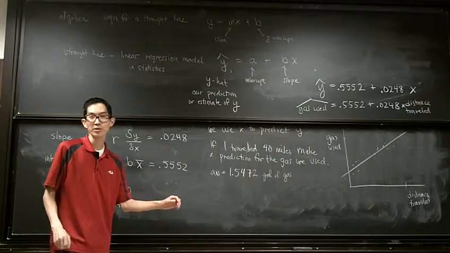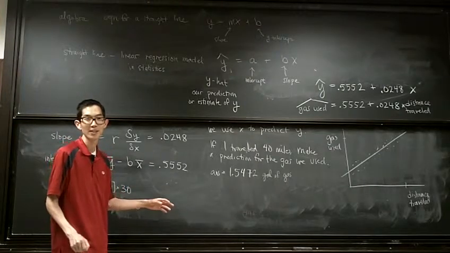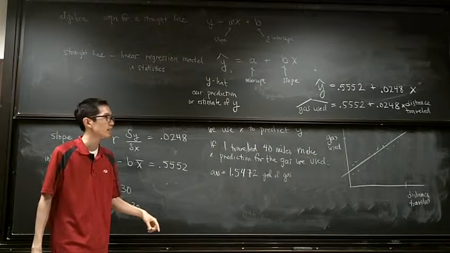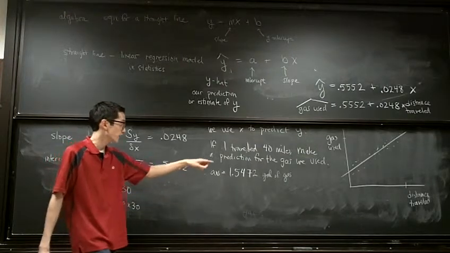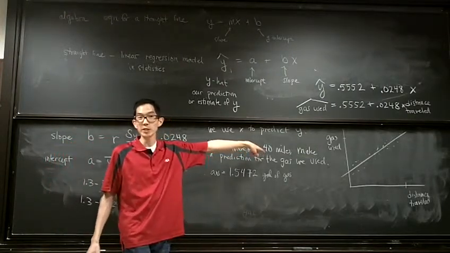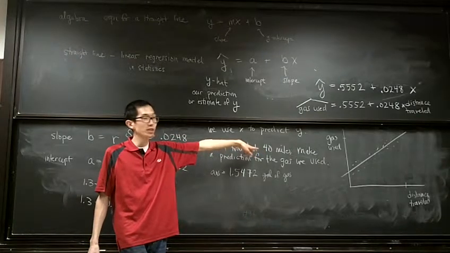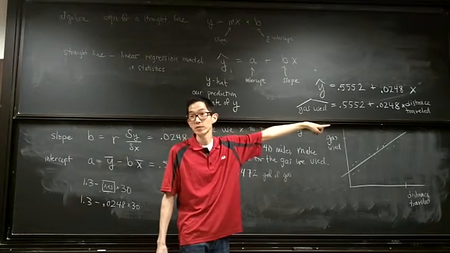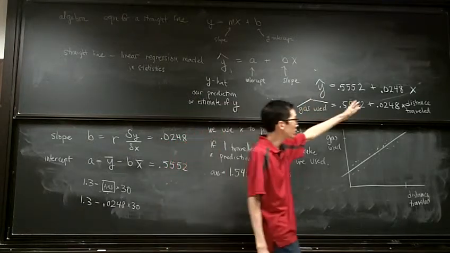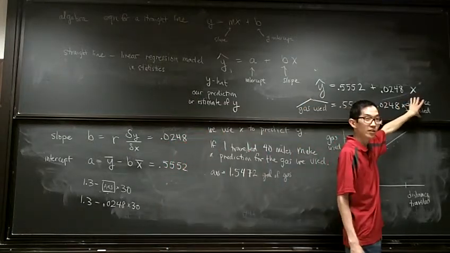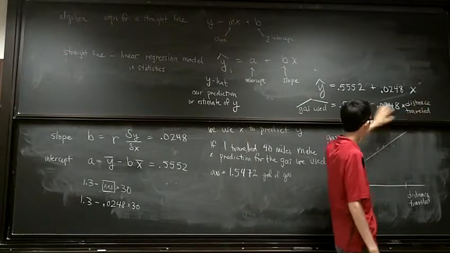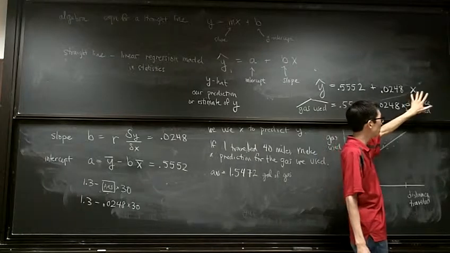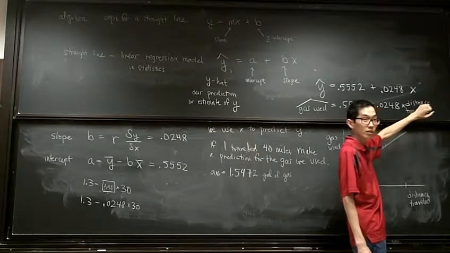Okay, do we know what to do, or are we totally lost? That's good. You plug it in for an x. So I've traveled 40 miles, right? What is the variable that I do know? Do I know the gas I've used, or do I know the distance I've traveled? Distance I've traveled, and what was that distance? 40 miles. So all I'm going to do is use this exact equation and plug in 40 right here, okay?